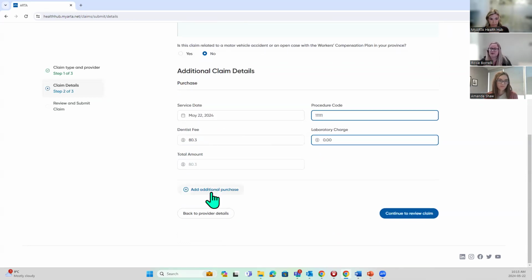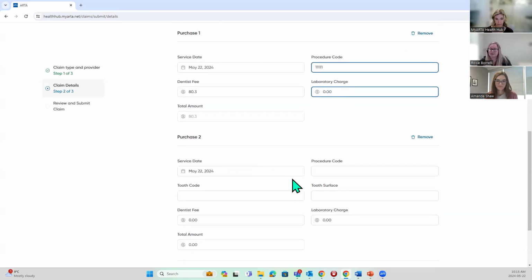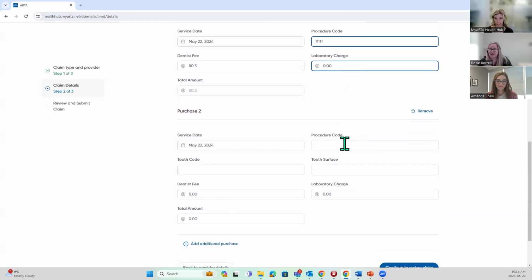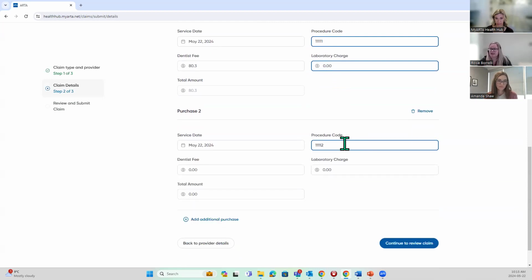And of course, you do go to the dentist quite a bit for multiple procedures. So it may not just be you're going to the dentist for 1 unit of scaling. You may have received multiple units of scaling and a cleaning. So then you can continue adding on these additional purchases, and you will find all the information needed on that standard dental claim form that the dental office will provide you. But for this instance, I'm simply just going to remove this.